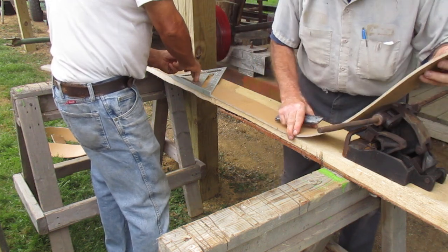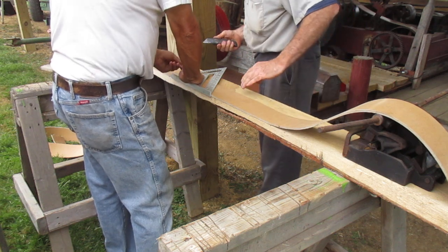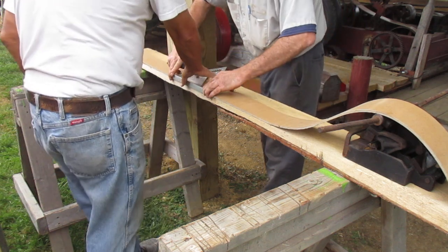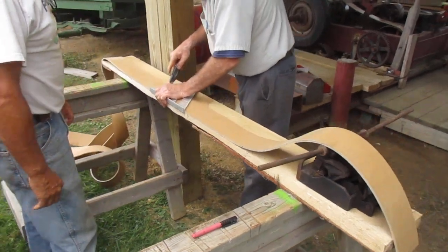We cut it on the mill, so you know it's not square. I don't need a line. Don't you? Nah, I can mess it up within a thousandth. I can mess up without a line. Now we're cutting the second one.